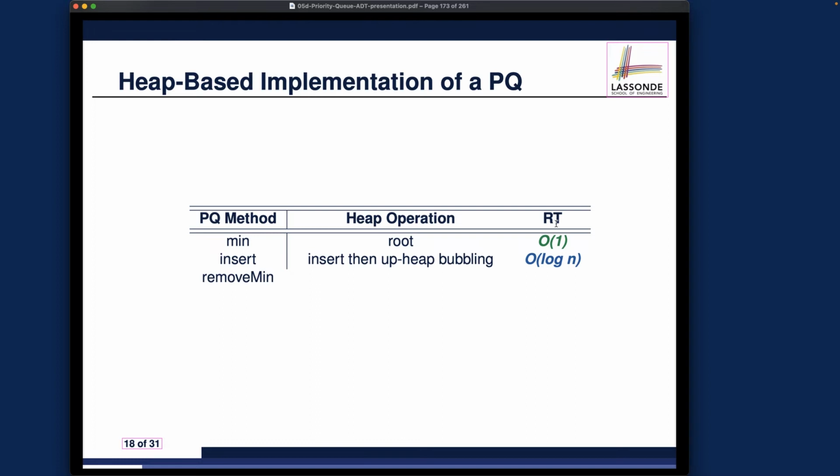What about removing the minimum? If we want to remove the minimum, in that case, we definitely have to make sure we can also restore the relational property of the heap after the deletion. And we talked about it by doing the so-called down-heap bubbling, right? That's something we have to do. And what will be the cost? It will also be proportional to the height of the heap, which will be big O of log n. And if you compare this with the sorted list version, in that case, if you actually want to remove the minimum, of course, you want to find out the minimum first, which will take big O of n, right?